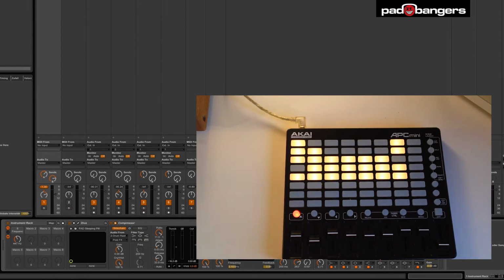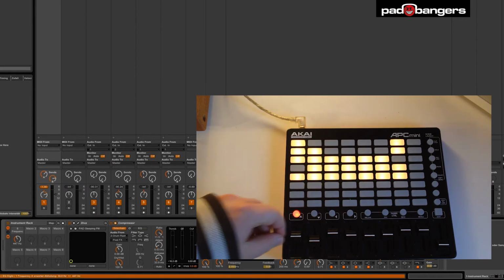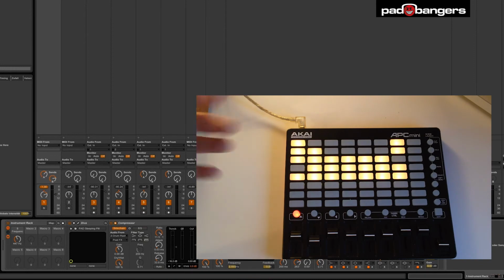But yeah, besides that, the faders feel really nice. The soft buttons are fantastic. They feel really good, with a nice pressure point here. You really know what you're doing. Quality wise, thumbs up. Good job, Akai.